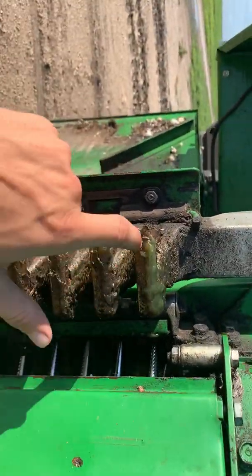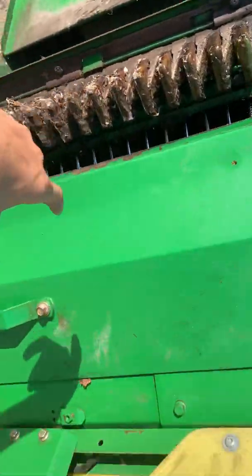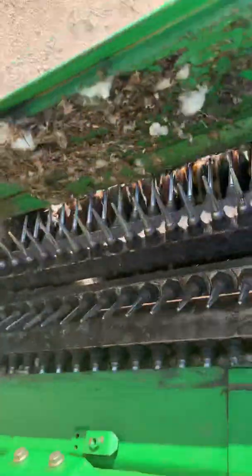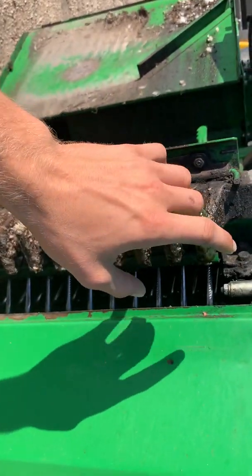These spindles get cleaned by this, allowing them to get moisturized. With a dry spindle, the cotton wraps up tight. I think I actually had some wrap on this — I'll have to look to see if I have any wrap to show you guys what a wrap looks like.